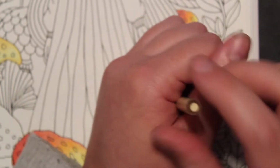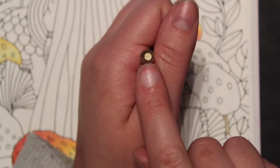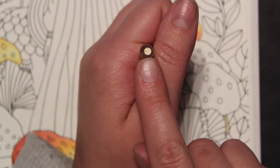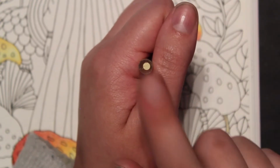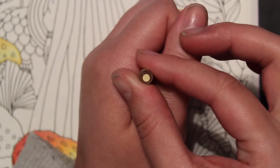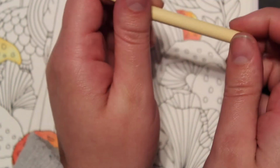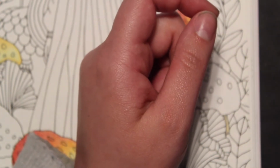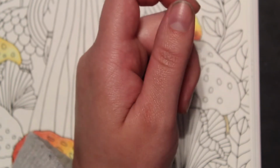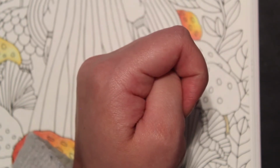Okay, anyway, so I've got an order, and I went to go and get another eggshell open stock, and none of the stores around me that have open stock Prismas have this color. So I'm gonna have to order it online, and so I'll order a couple. Thankfully, the Prismacolors are the cheapest of the artist quality, and so it's okay. I put up with the lack of quality control just because I like the pencil.